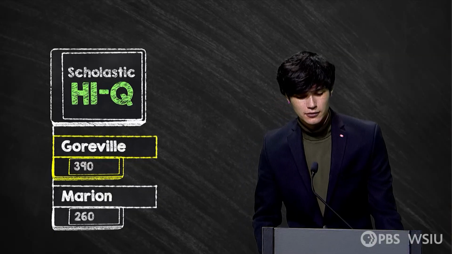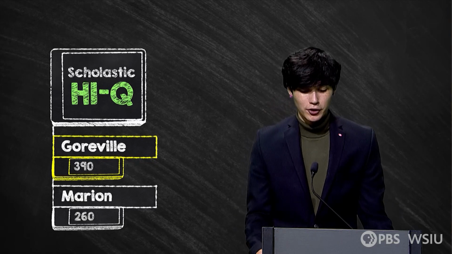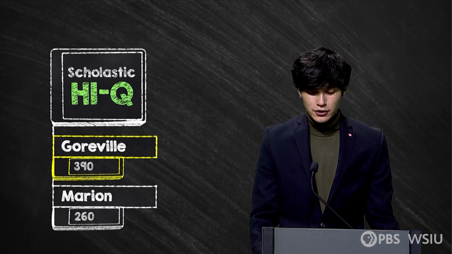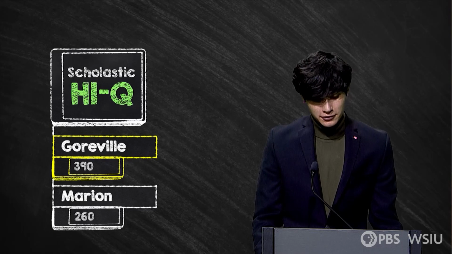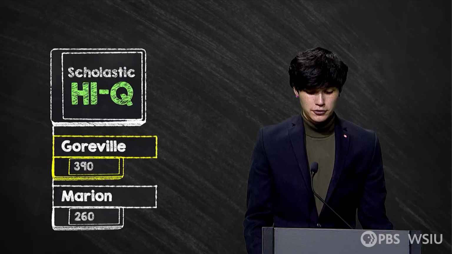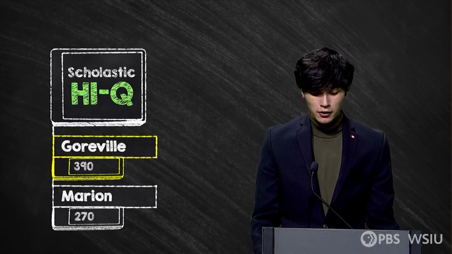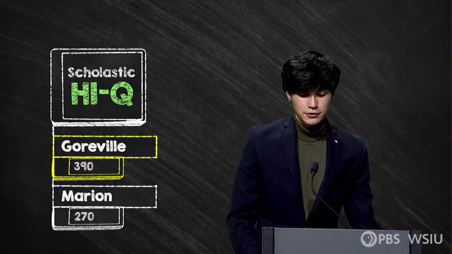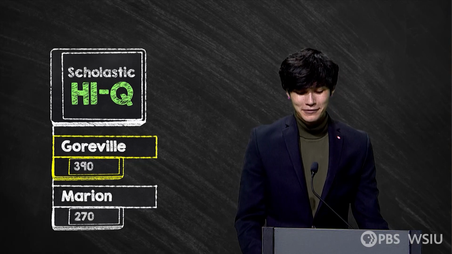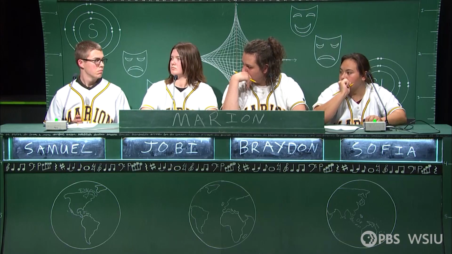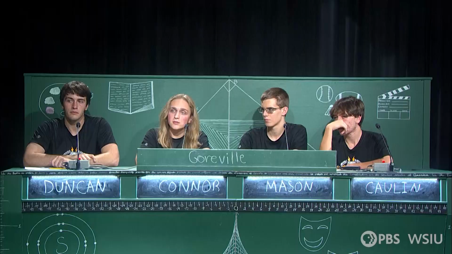Abu Bakr. Next question. What material was invented in 1867 using diatomaceous earth as a stabilizing agent for nitroglycerin by Alfred Nobel? Braden. Dynamite. Dynamite is correct. For your bonus, what composer who based several works on the Kalevala composed a nationalistic poem titled Finlandia? No answer. Goreville. Sibelius. Sibelius is correct.